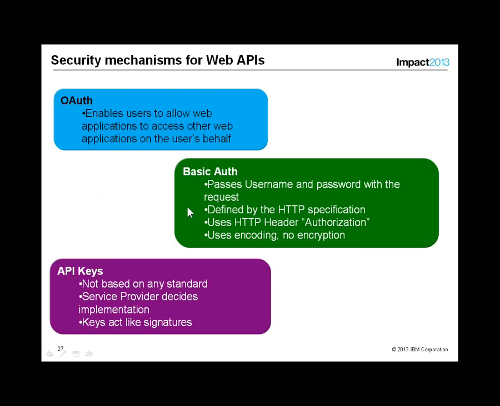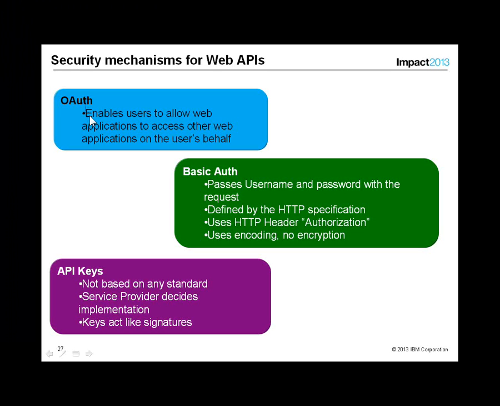Right? API security. I want to quickly touch upon these, right? OAuth, right? This is something which is going to be very, very popular. I'm so sorry. This is going to be a very popular discussion within the API economy and the organization as such. When you look at the different means of securing information, right? One is OAuth, right?